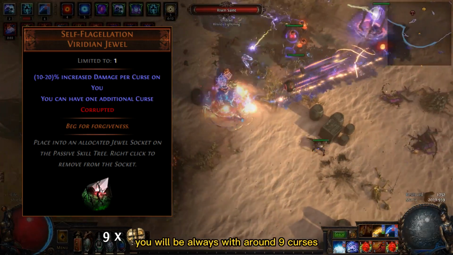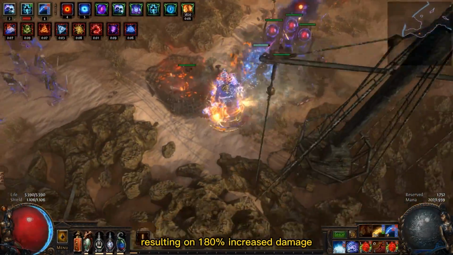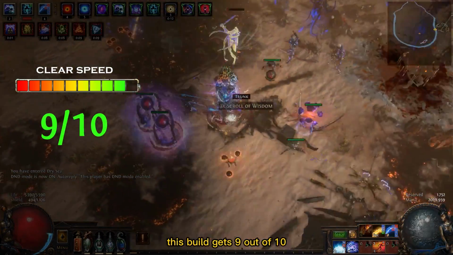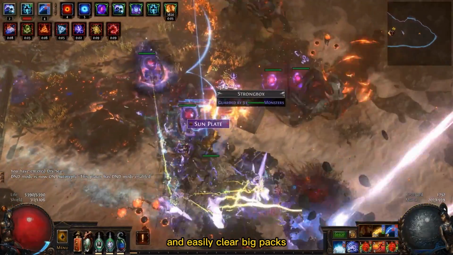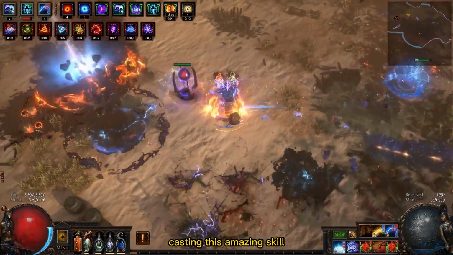Thanks to Soul Mantle, you'll always be with around 9 curses, resulting in 180% increased damage. For clear speed, this build gets 9 out of 10. Arc is an awesome skill that chains through many enemies and easily clears big packs. This build counts with 4 totems casting this amazing skill.